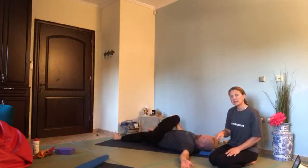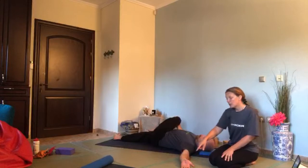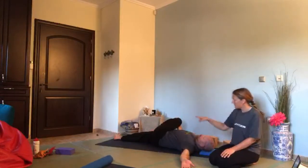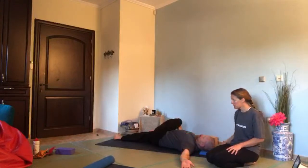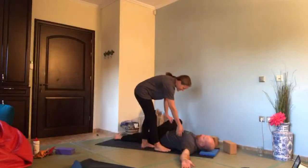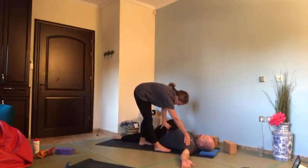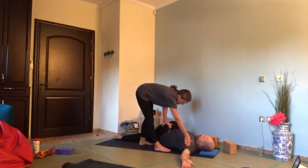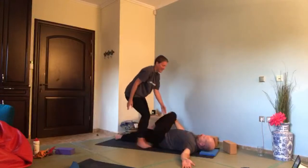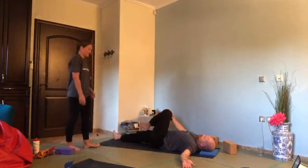So you'll get a really nice stretch from the left fingers down the inner arm, down the side body, towards your hip and out towards your knee. So as you draw over here, this shoulder is staying connected, this hip is lengthening away, and we should feel a nice stretch through that side body. Nice stretch. Lovely stretch. And then we come back to center on the inhale. And exhale, release. Do the other side.